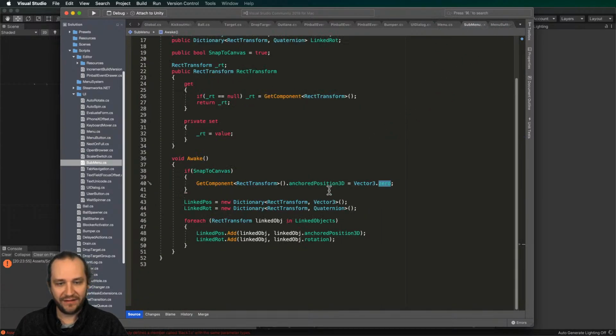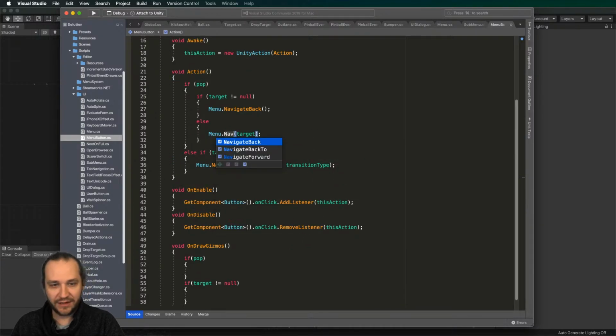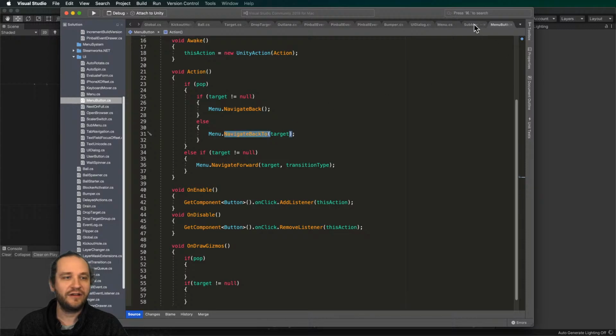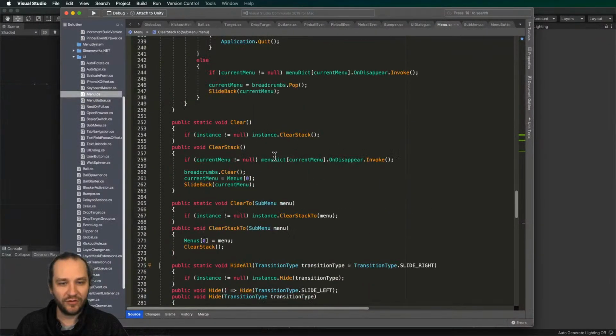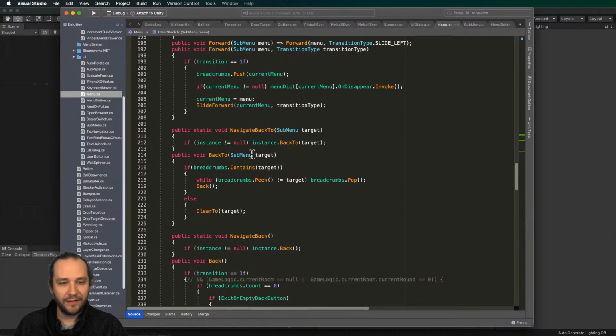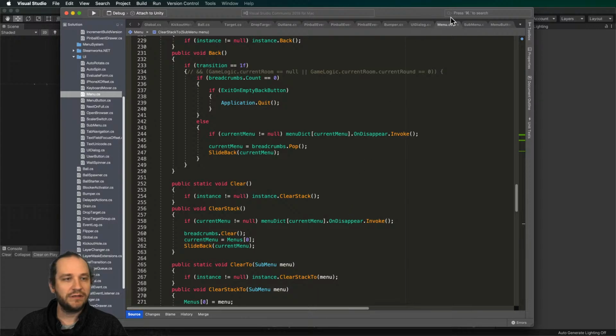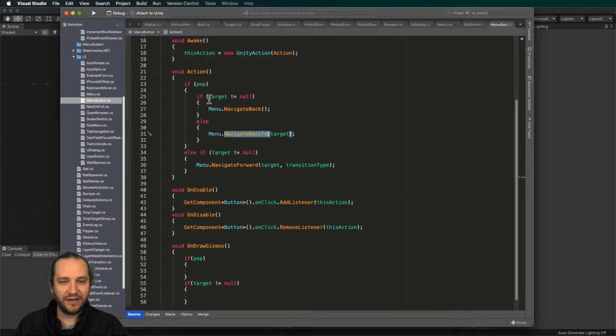So basically, if I have that, it's not clear, but it's navigate back to target. What that does is actually just pop menus off the stack. It will pop menus off the stack until it actually goes to target. If it's not in there, then it will clear and go to target anyway. So that works for the menu button. I'm actually going to rename pop to back because that's more accessible.